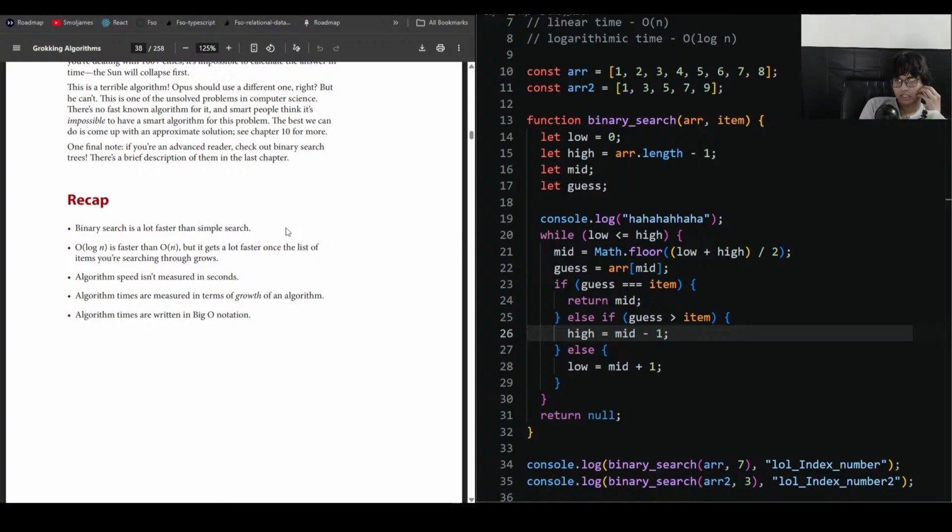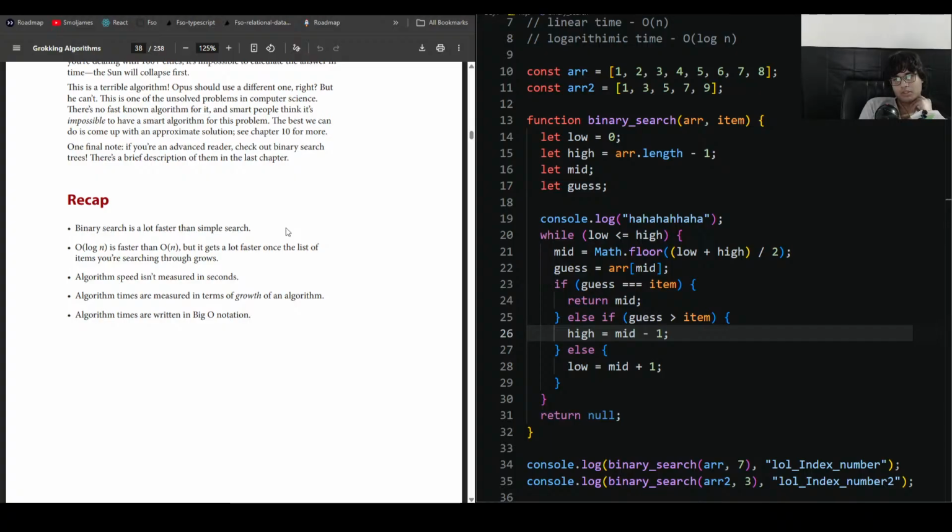O log n is faster than O n, but it gets a lot faster once the list of items you're searching through grows. Algorithm speed isn't measured in seconds. Algorithm times are measured in terms of growth of an algorithm.